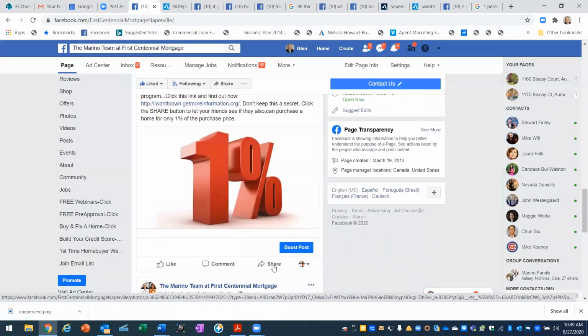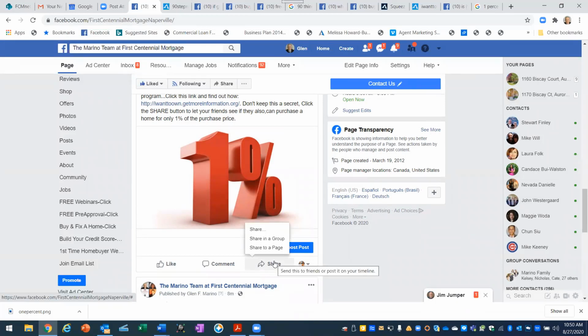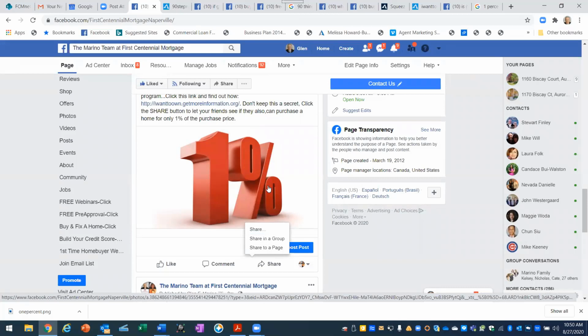Once again, you would click your share button, and when you click share, it's then going to allow you to share it to groups. Your groups are going to be, share in a group. Yep, that's the one you want. When you click share in a group, it's going to ask you the name of the group. You'll type that in, and then you'll be able to share this with those 12 groups that you're a part of. That's going to be an important way to disseminate your information to hundreds of people instead of just 50 people.